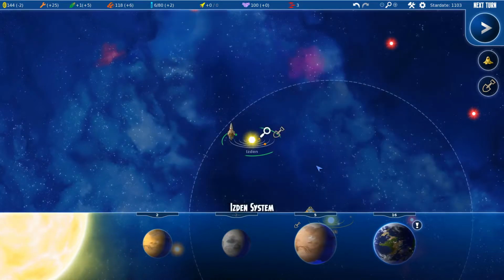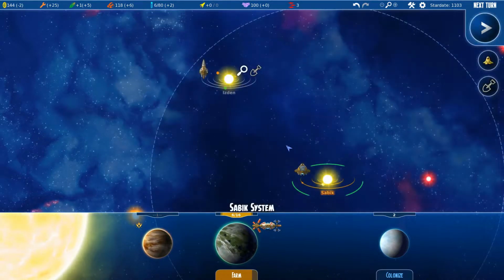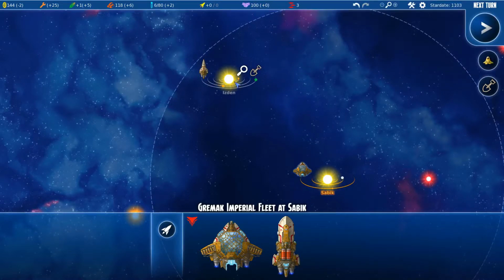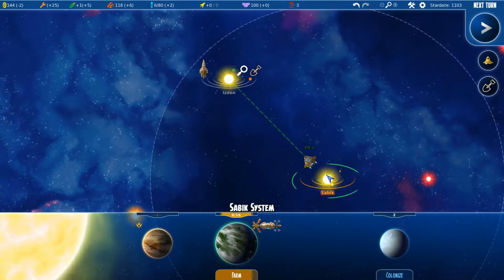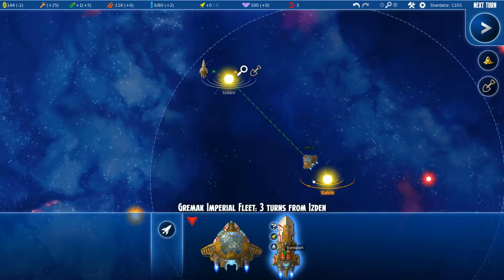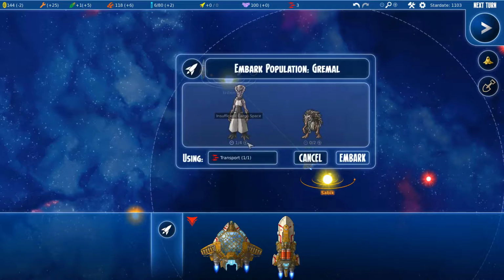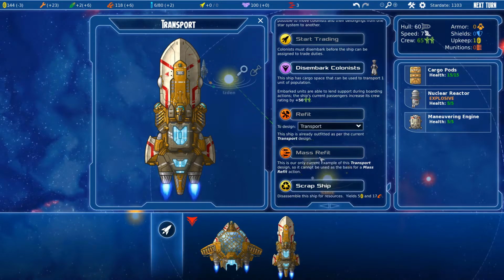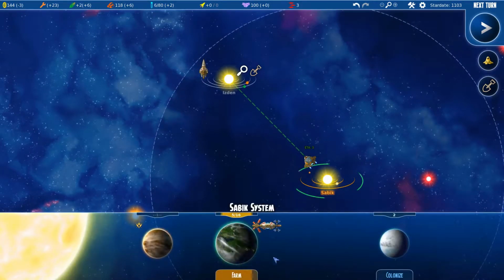Okay, we're going to send our colony ship over there. Oops, not the space station. Colony ship, please move. It's going to take a few turns to get there, and we might send some population there later. Actually, maybe not later. Embark some colonists. Yeah, this. Just a little bit of these guys, and then we're good to go. Okay, everybody has their orders.